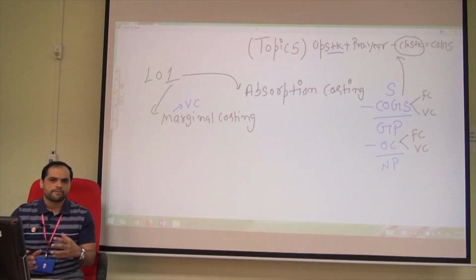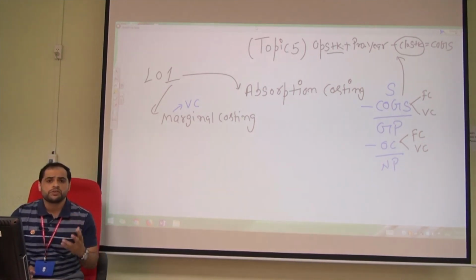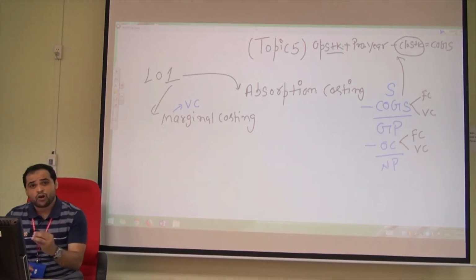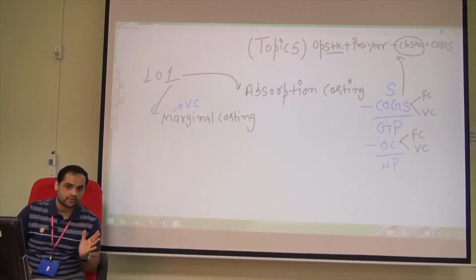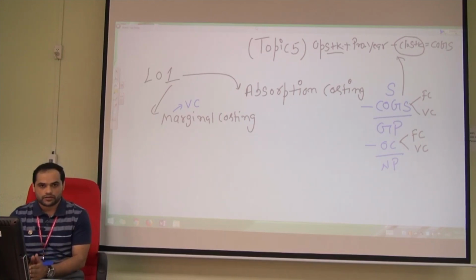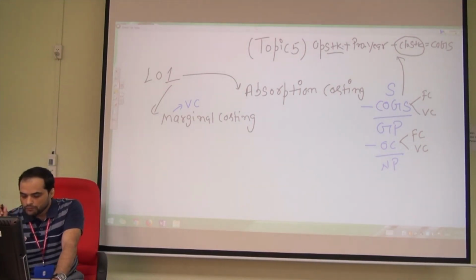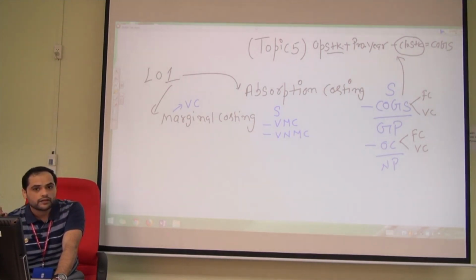Alright? So some people argue that fixed cost is a cost that does not directly contribute to maximizing the production, the output, or the revenues, because it is indirectly related to the product. Alright? Now, how do we estimate the profit using marginal costing? So we have sales minus variable manufacturing cost, such as direct material, direct labor, and direct expense related to the production, minus variable non-manufacturing cost. Alright, variable non-manufacturing cost is marketing and advertising.